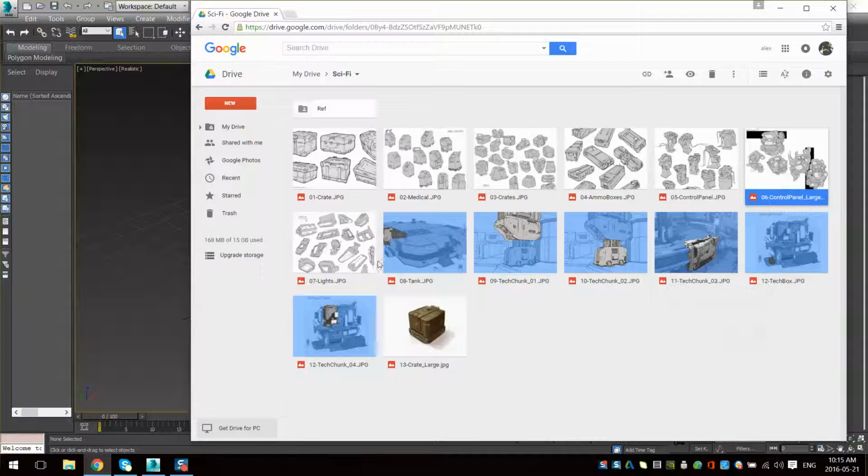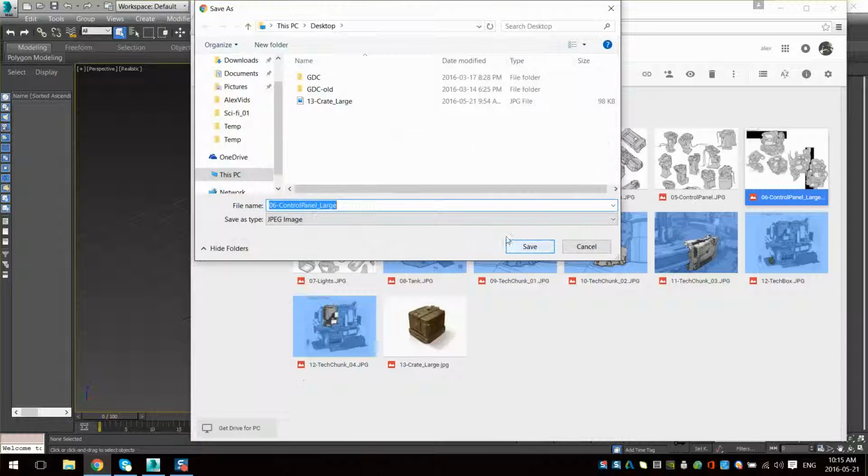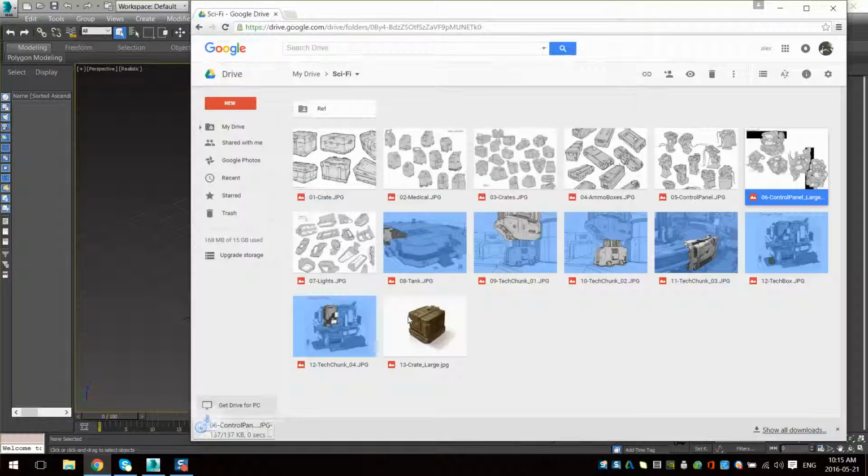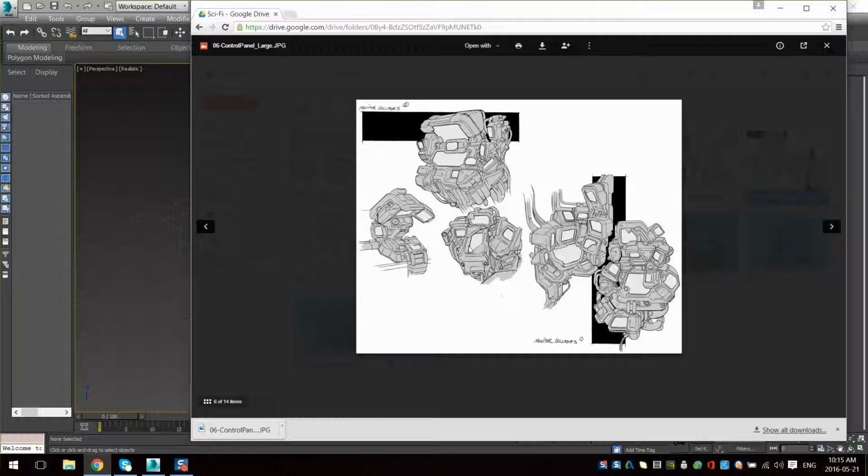Anyway, so yeah, let's start doing that. Just take what you got and start blocking it out. Trust me, I've seen a lot of people jump in and start modeling small details, and then you get in there and the scale's all messed up. You don't want to get in that.